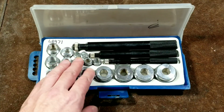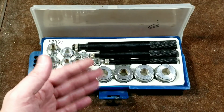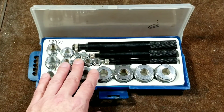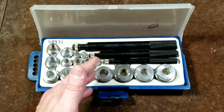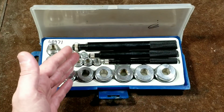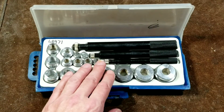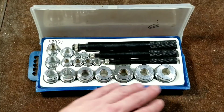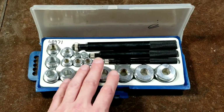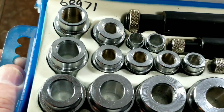And since these are fractional or imperial, you would probably want a metric set as well so that you have a nice matching of sizes. But when you are installing bushings, sleeve bearings, needle bearings, and even a variety of ball bearings, because many of them are mounted flush, these kind of sets actually are kind of handy because you just have a nice handle to use with them. We'll just give you a quick close-up here, and that's what they are.